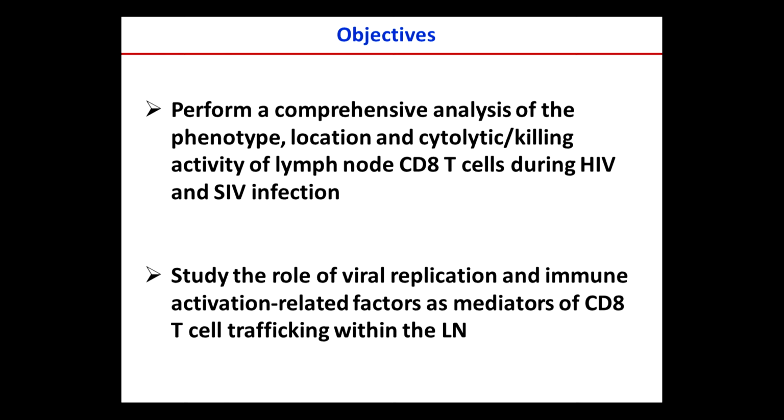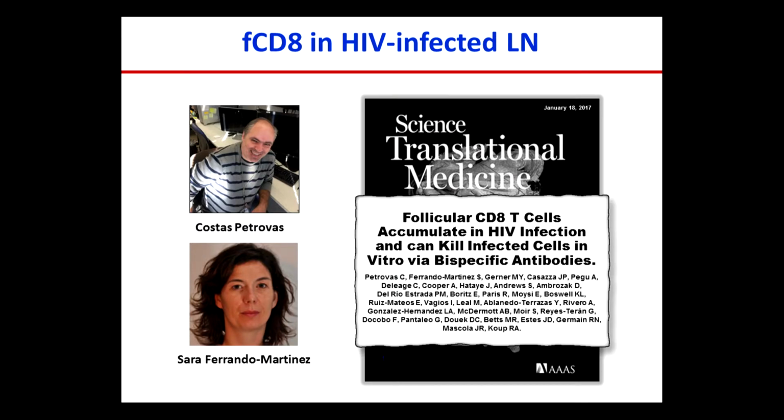So some of the data I'm going to present to you were just published 2 months ago by Kostas Petrovis and Sarah Ferrando Martinez in my lab, but I'll tell you more unpublished data. What was published 2 months ago was on HIV infected human lymph nodes. I'll tell you a lot more about what we've been doing with SIV infected lymph nodes and more of the trafficking story.